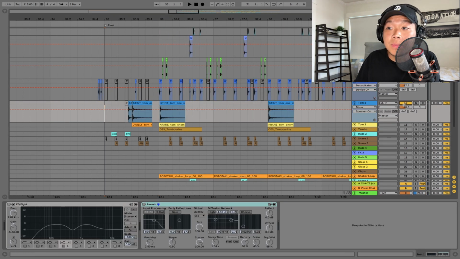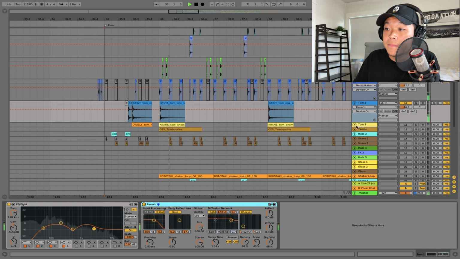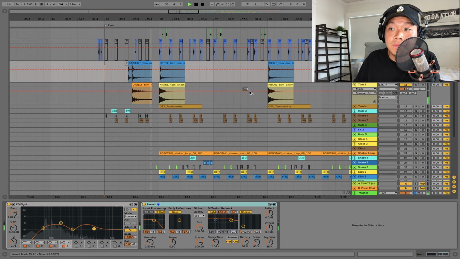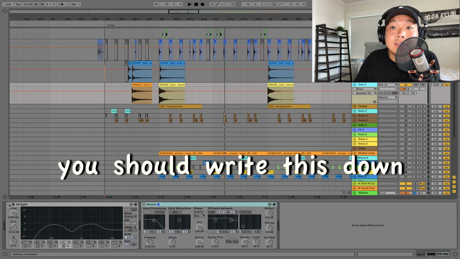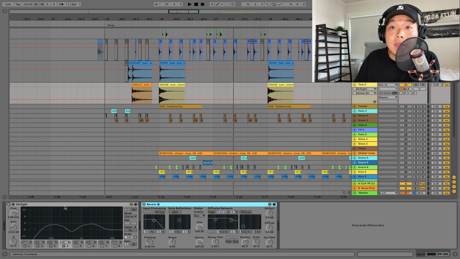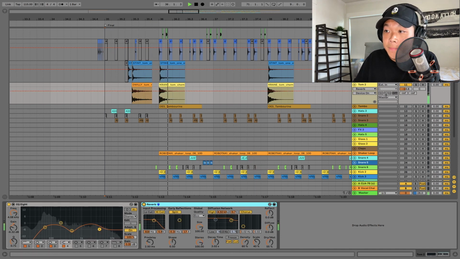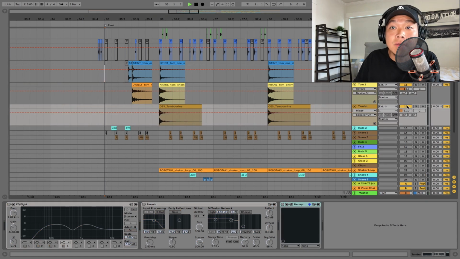Now for the little fill at the beginning, here's some toms. Cut out the low end. Add some reverb. Add another tom. Do exactly the same thing as every other thing. And then do the thing that I do with all the other things. Cut out the low end and add reverb. And then add a tambourine.